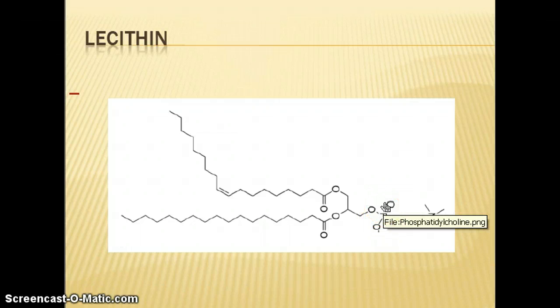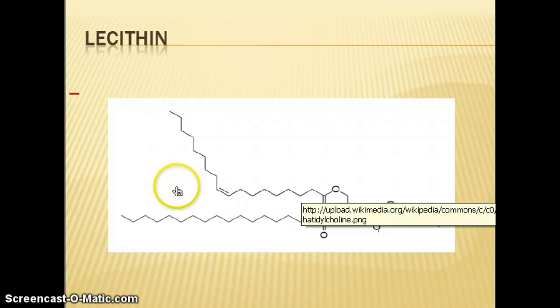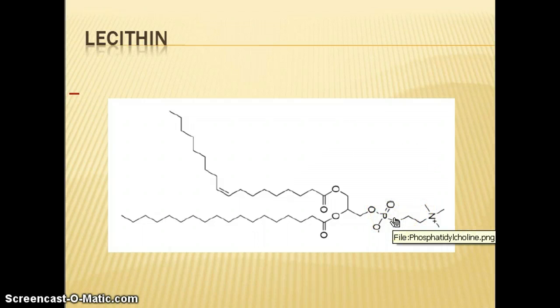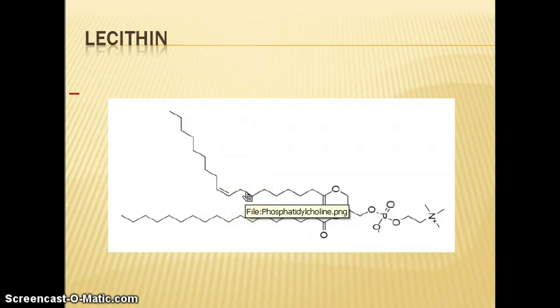The phospholipids are unique because they have both a hydrophobic, water-avoiding part, that's the lipid tail portion, which you see here, and they also have a water-attracting end, which is the phosphate head, which would be considered hydrophilic. So this means that phospholipids have both a water-loving portion and a fat-loving portion, and this enables them to do special things in foods like act as an emulsifier and also in the body.